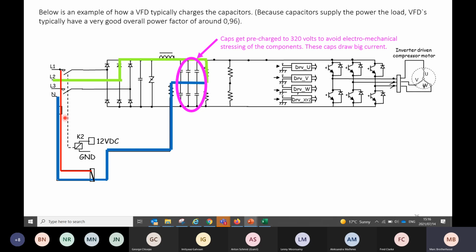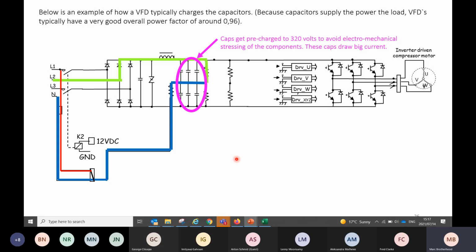Remember, I'm only using single phase here. I'm borrowing one of the phases from the three-phase to control the coil in this relay. And this coil is purely there to provide a return path for the neutral. If you measure this, you get 220 volts AC, but you're getting 320 volts DC because these caps charge on the peak. So it's quite an interesting scenario.